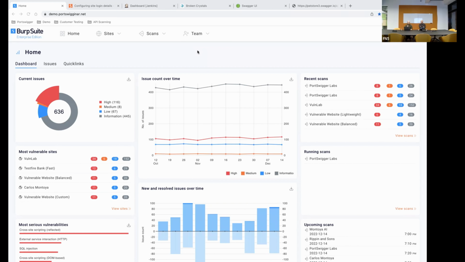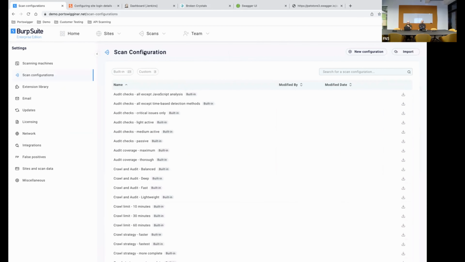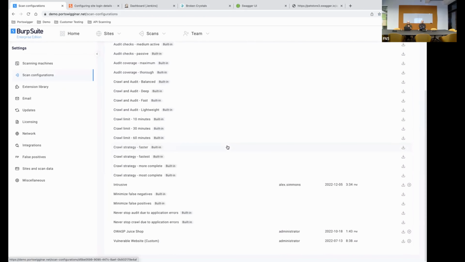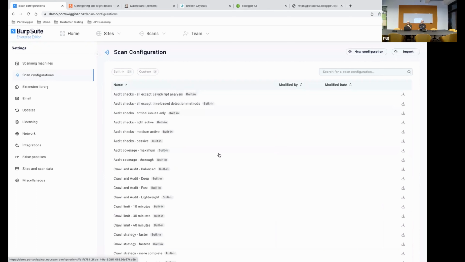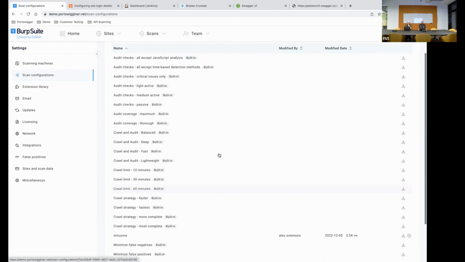We mentioned before the preset scan modes, and again, I definitely encourage you to try those, especially as you're just starting out. But with SPAs, this could be where we start to bleed into the custom scan configurations. So you can build out your own library of custom configs, and there can be lots of different reasons to use the custom configuration. If you go to settings and scan configs, you'll have a whole bunch of inbuilt ones that we provide, and then you add your own as time progresses. So we can see here, again, it's centered around either the audit or the crawl, or maybe we're minimizing false positives.